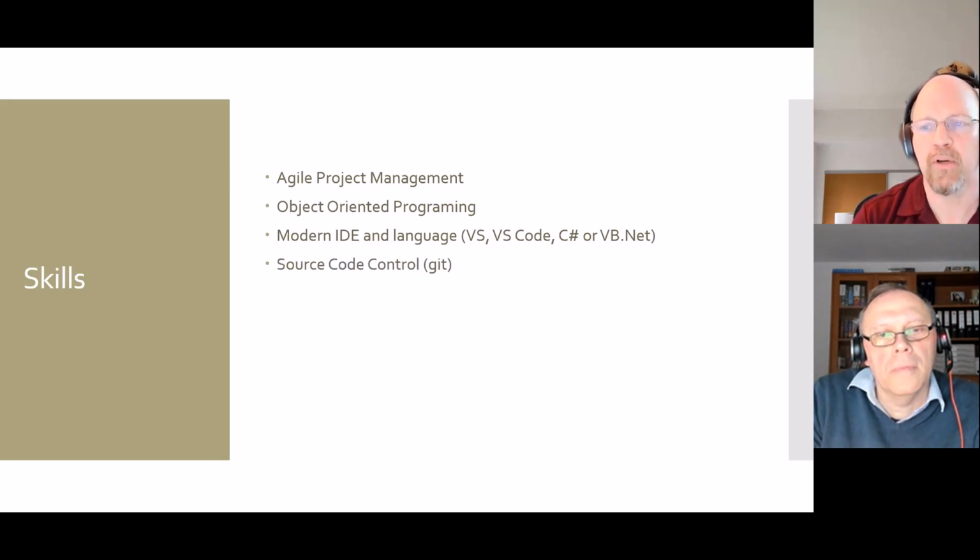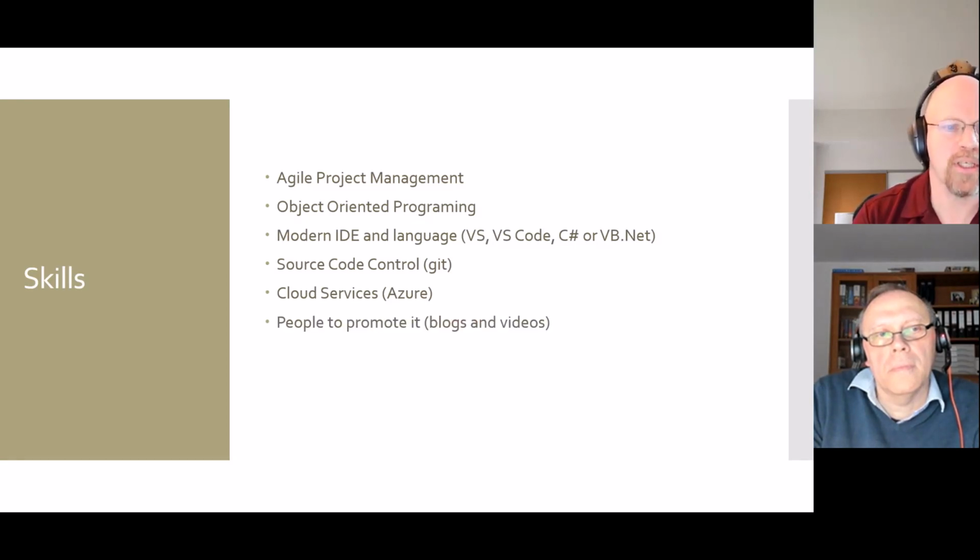Source code control, right? We're going to have multiple developers working on this. We need to know what went in and why something broke, or what changes were made, or how this change is going to affect the piece I'm working on. We're going to build it in the cloud because we're not going to go buy hardware. So probably Azure, it seems to make sense since we're all Microsoft friendly.